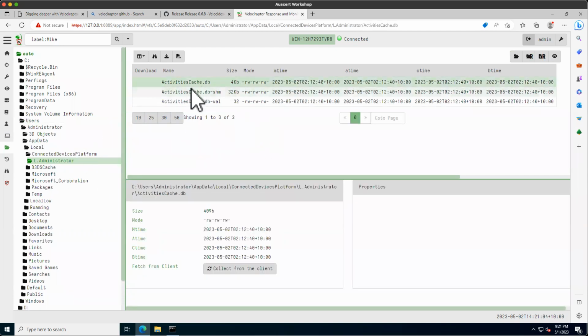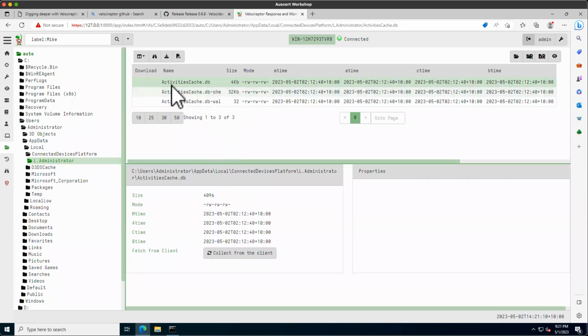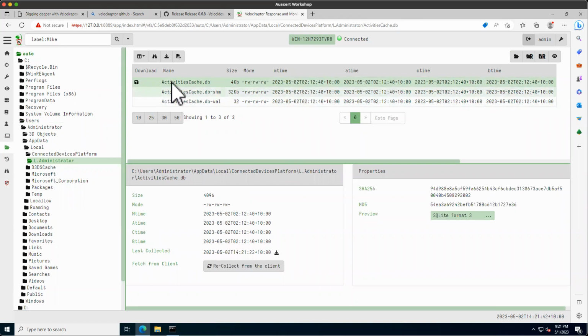Now if you look at this, we can look at individual files. In this case, we know about this file and we know metadata about it, how big it is, dates, times, these kinds of things, but we don't have the actual file data. So we can click collect from the client, and it will start to collect immediately if the machine's online. It's online now, but it could be offline. If it's offline, it will schedule that collection. But if it's online, it will collect it and immediately bring it back. Then we'll see a little floppy disk icon here, which says that the server has the data.